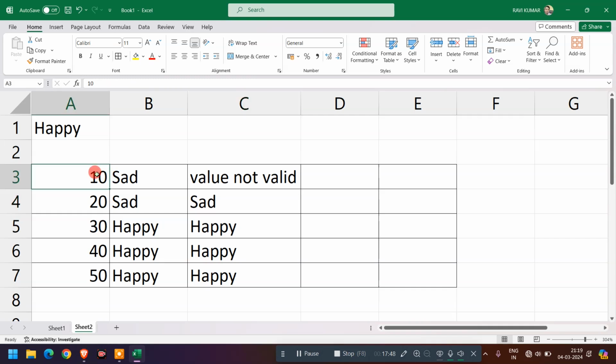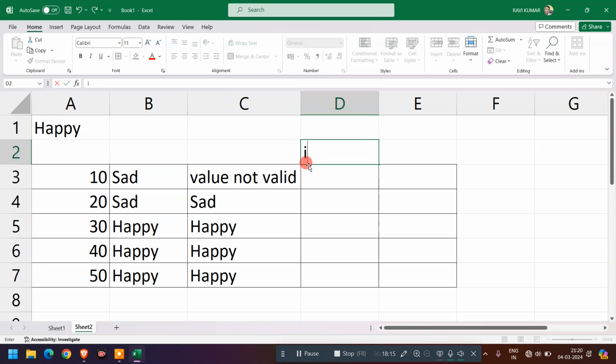If the value of column A is greater than 20, then it will display the value multiplied by 5, otherwise multiplied by 10. I am writing it also here.